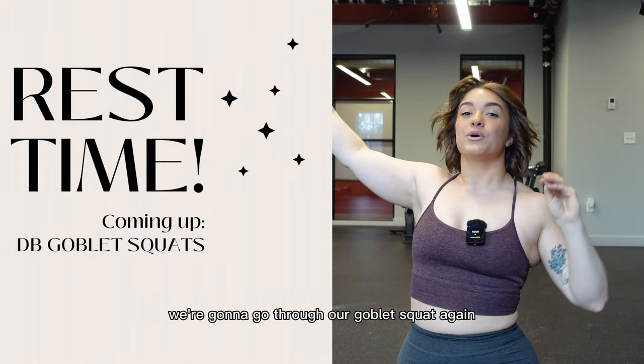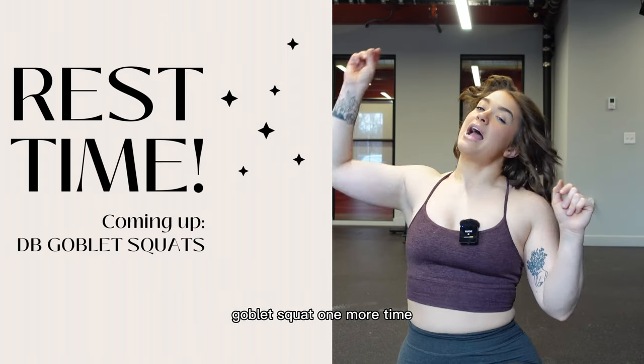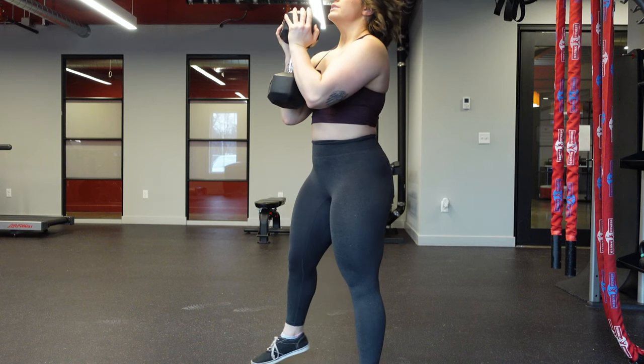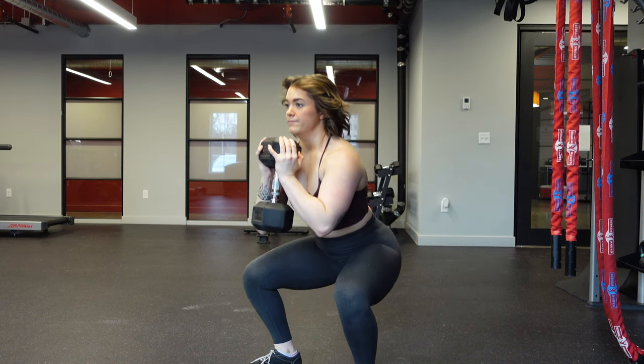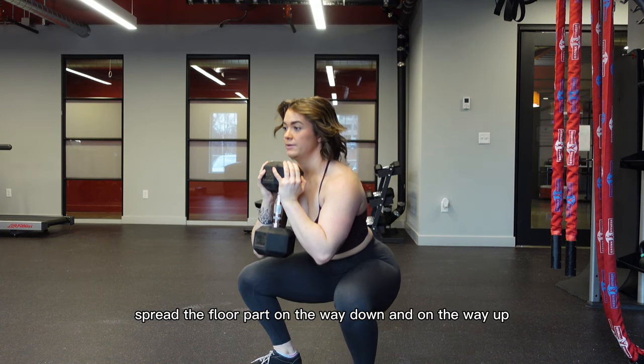Now what we're gonna do, we're gonna go through our goblet squat again and then go into our RDL. Goblet squat one more time, and then RDL, and then we're gonna move on. Here we go. Take a big breath in at the top. We're gonna screw our feet into the floor. Spread the floor apart on the way down and on the way up.